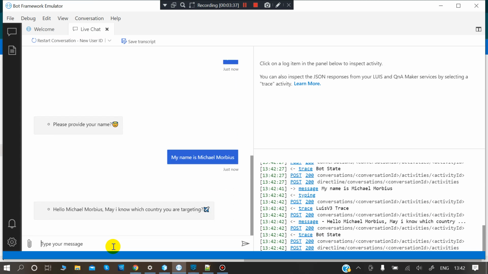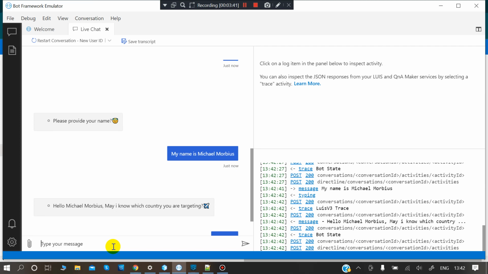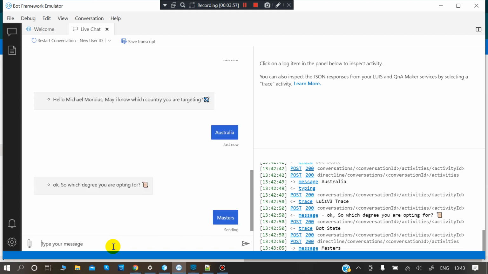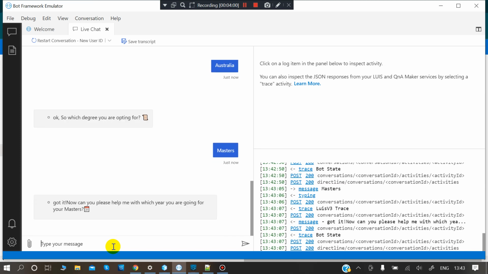Which country? Let me quickly give one, just to show how you can connect this chatbot to logic apps. Which degree? Let's say masters. I would like to go in 2025.